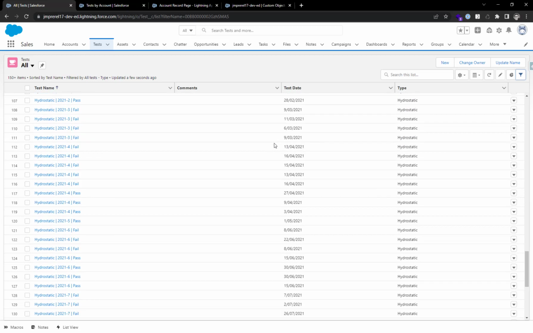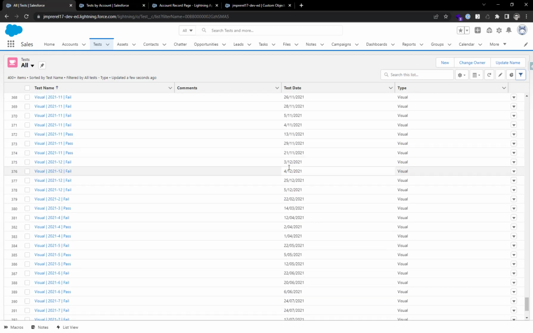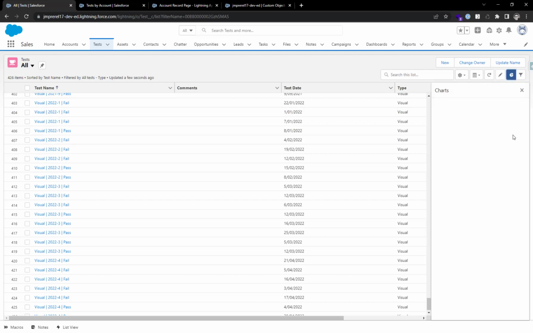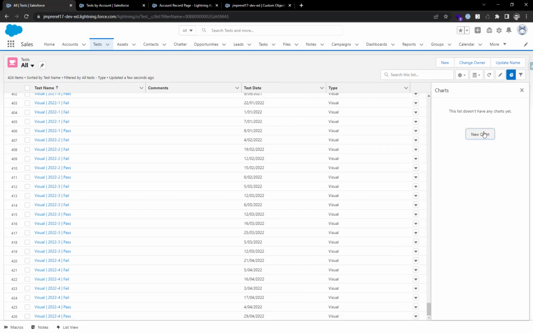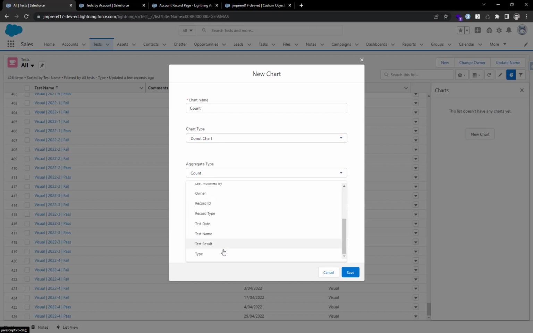And again, if I scroll, I keep having to scroll, and I get 426. But I can get to a total item if I keep scrolling. I could also do a chart, and say count, and say donut chart, count, type.